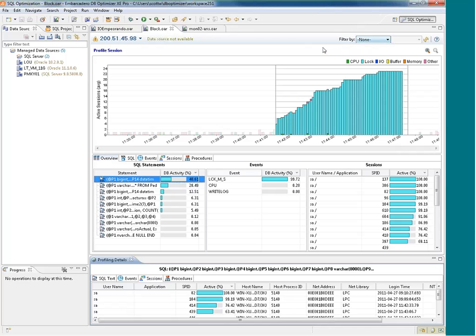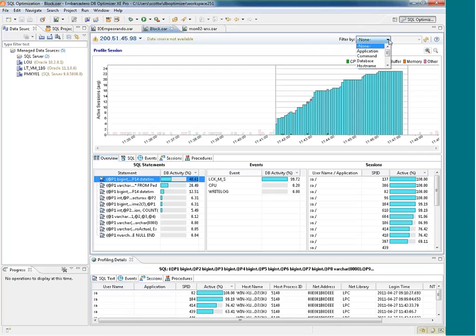So another thing I want to talk about was the filter. I didn't touch on that earlier. There's a lot of things we can filter on. We can filter on application if we'd like, put an application name in, and hover it that way. Again, here I'll select none, so we're in good shape. If I select that command, I can do an insert. Let me just do a select, and we'll refresh that, and it'll restrict it down to just select commands. So again, a lot of flexibility found within the tool.